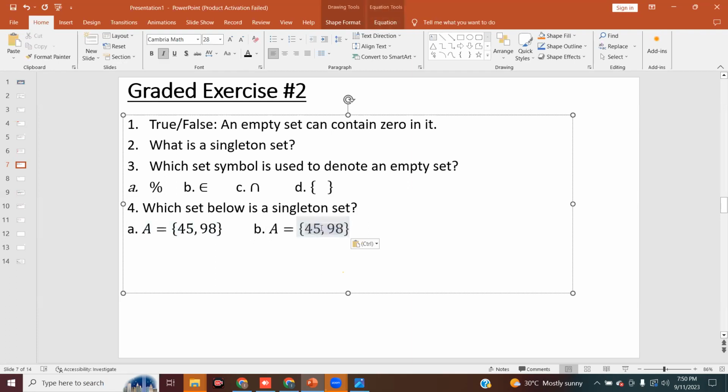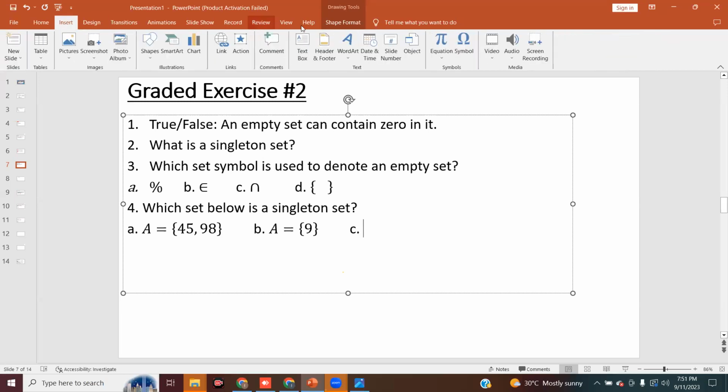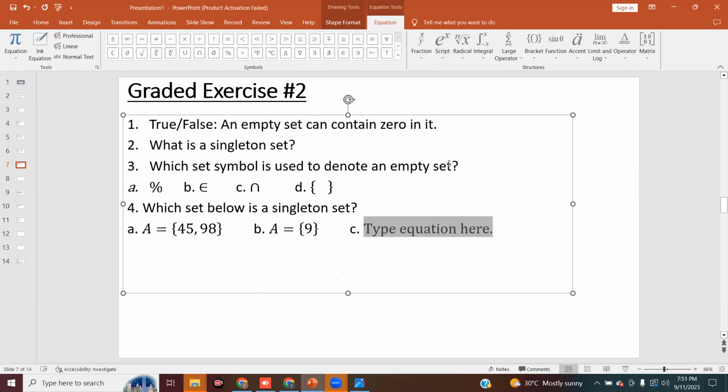Excuse me, Mr. Petit, I have a question. Go ahead. You see how you have A equals, right? Can you use other letters than A? That's correct. You can. Very good question. We could use A, B, C, D, any capital letter. We could use beta. We could use alpha. It doesn't matter. Typically they use A, B, and C, but you could use any capital letter.